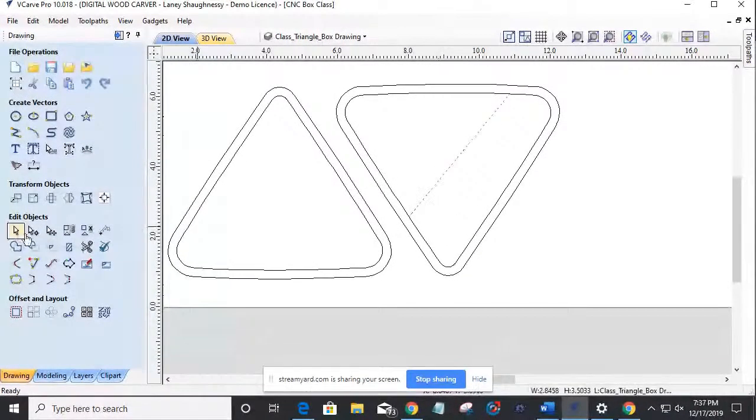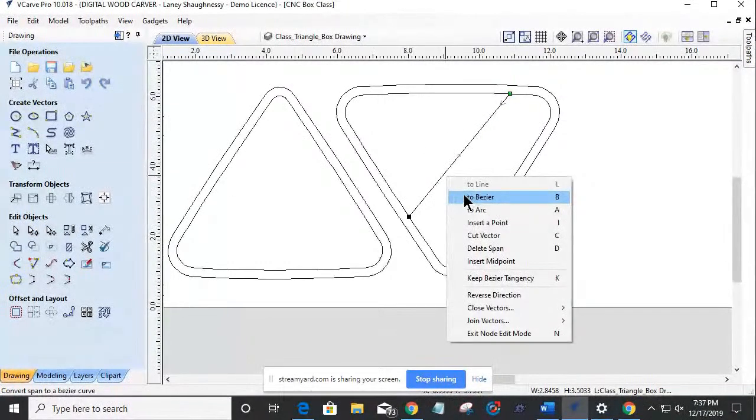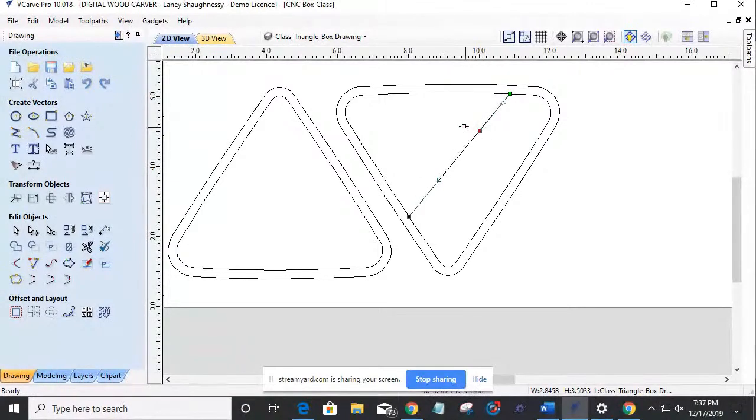Okay, now I'm going to click on that line and go into node editing mode. And I'm going to turn this line into a Bezier curve. On this Bezier curve, now I'm going to shape my pockets, my two separate divided pockets, whatever shape I want them to be. So I think I'm going to drag this over here and drag that there, because this is the bottom of my box, right? This is the top area. This is the bottom area. So let's drag that out. I want a nice curve.